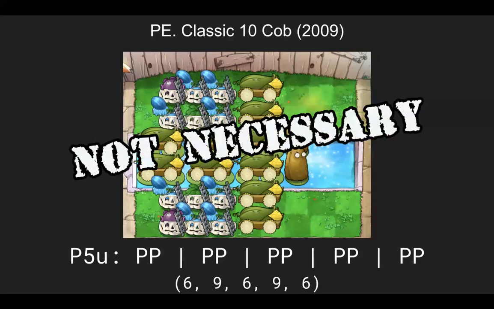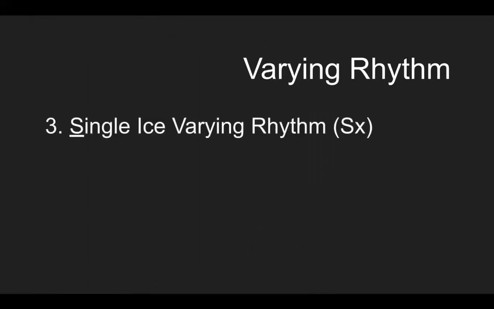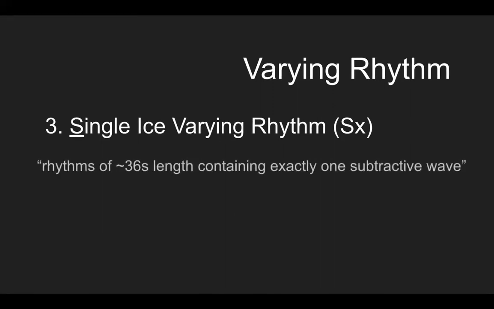And there are some rare cases where PXU is necessary, but it's beyond our scope and we're not going to talk about that. We're just going to know that it's really not common. So the common one of varying rhythm is going to be ice-based. But now let's talk about the third category, which is the single ice varying rhythm. It's also known as SX, S coming from single. The definition being rhythms of around 36 seconds length containing exactly one subtractive wave.